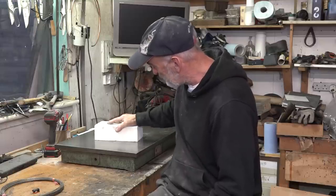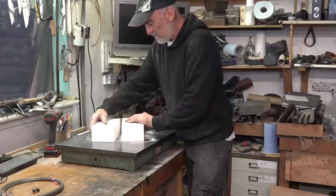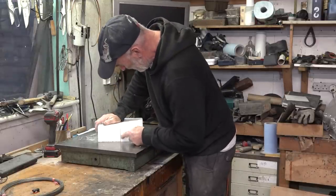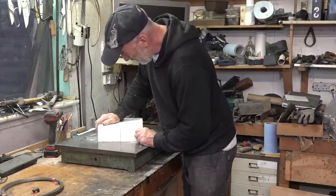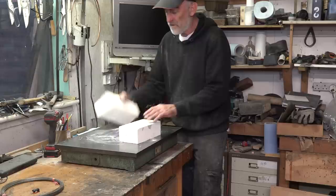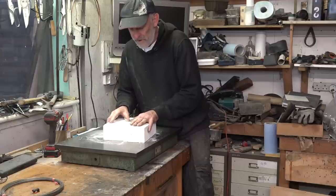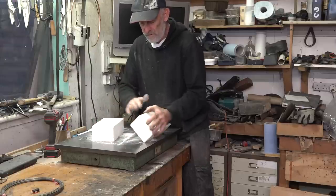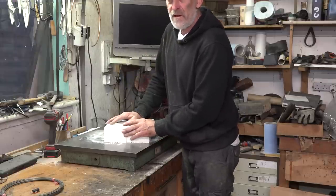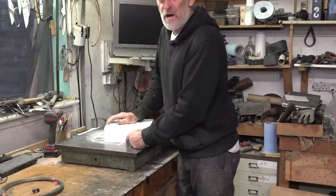That one is kind of dished over. You put two together and you will see that they are also not very tight on that surface either. The gap isn't good enough for what I want. I've no doubt that these bricks in operation will shrink slightly. Even though these bricks have been fired, they will still shrink slightly in operation, so if you've got gaps when you start, you're going to have bigger gaps when you're finished.